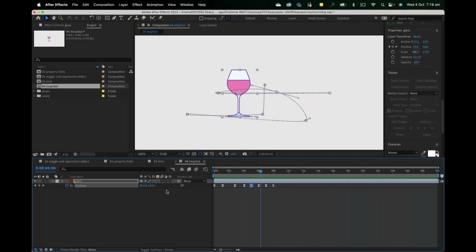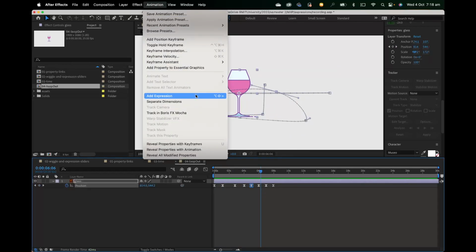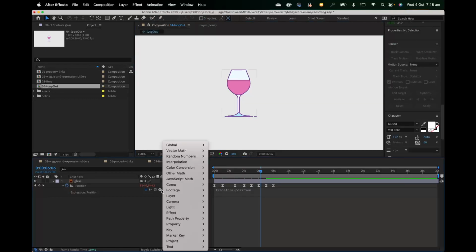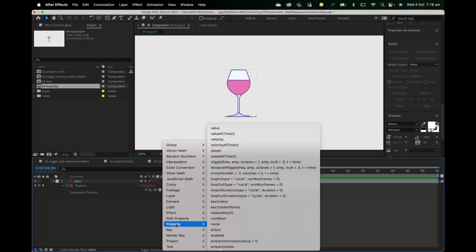We can do that with, let's add an expression and have a look at that under our expression menu. There is the loop out with the cycle and a number of keyframes.